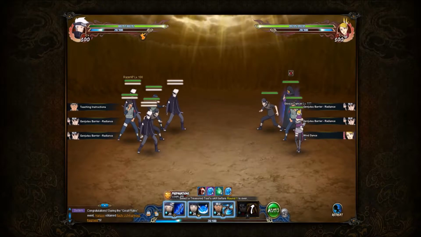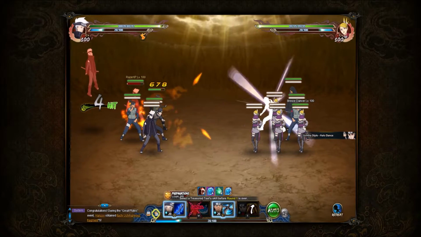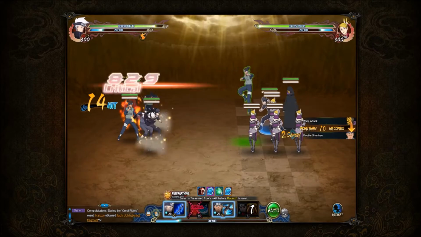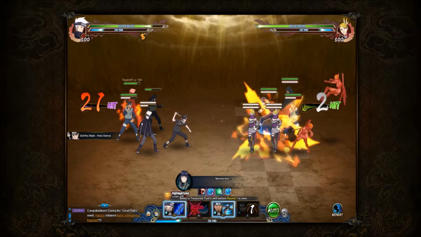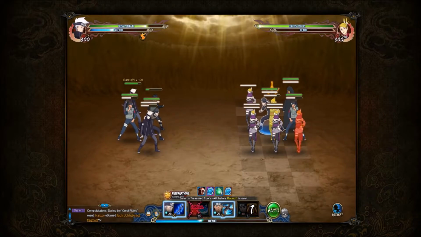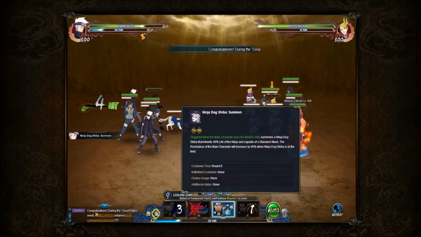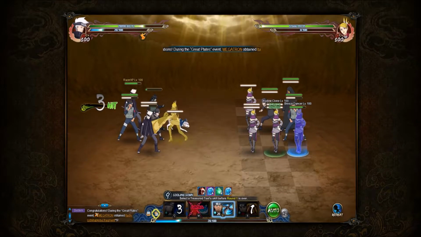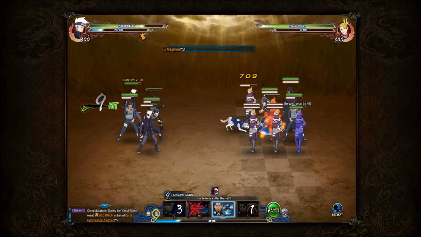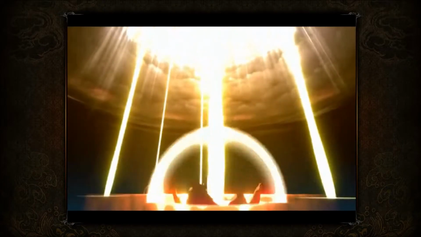Yep, same team as we lost to earlier. He goes after Hinata this time with Masked Man, which is who you want to target on my team. If you do battle against my team, you do want to target Hinata. If you can lock down Hinata, you pretty much win every time, because she's the center focus of this team.